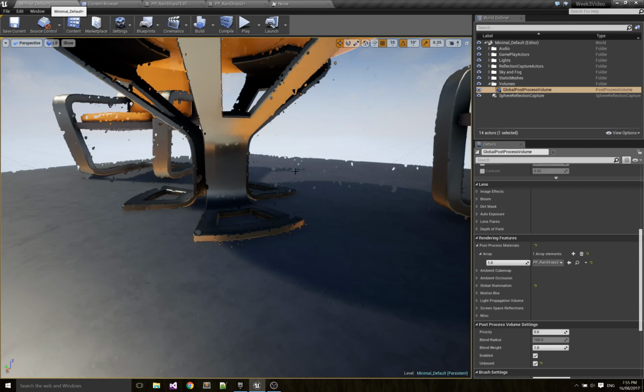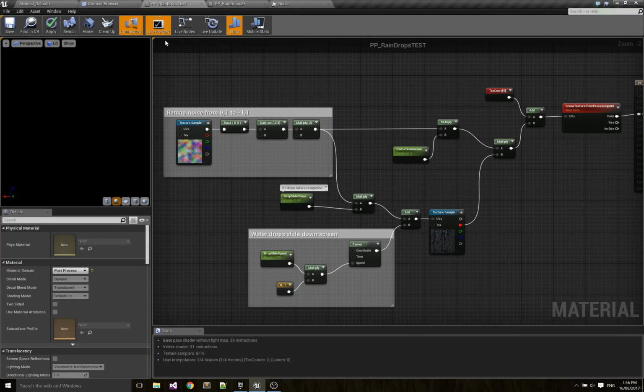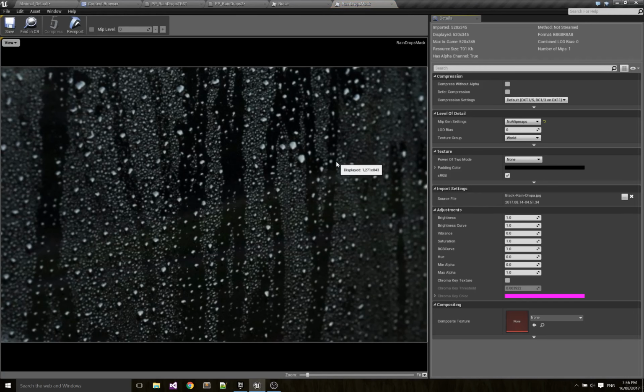Now the last thing I think this needs, we're nearly done here. You'll notice that all the drops are moving at the same speed relative to each other. And that's not that realistic. Water drops don't do that. They don't fall in a perfectly straight line either, and they certainly don't all fall at the same speed. So how could I do something like that? It may not be that easy, because I've got this texture. Where is it? Here it is. All my information regarding where drops are is hard-coded into this texture here.